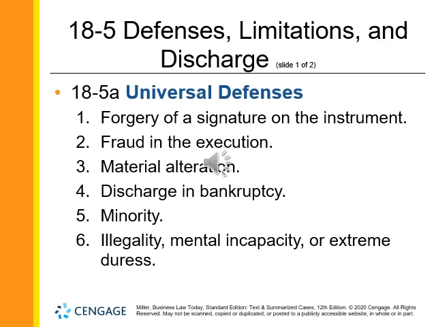ratifies the signature or is precluded from denying it. For example, because the forgery was made possible by the maker's negligence. Second, fraud in the execution. A person whose signature is obtained through fraud or deception is generally not liable unless reasonable inquiry, in light of, among other things, the signer's age, experience, and intelligence, would have revealed to the signer the nature and terms of the instrument.